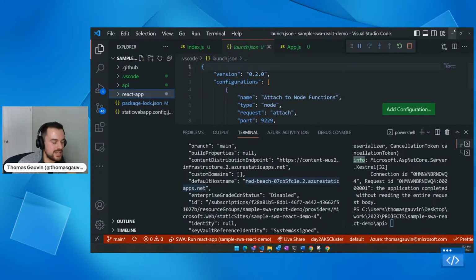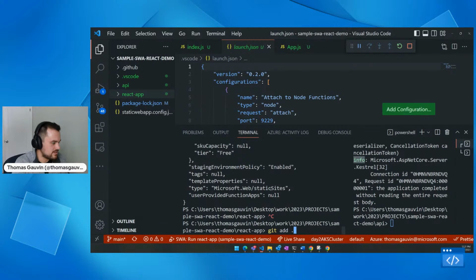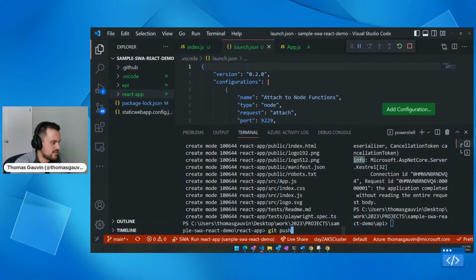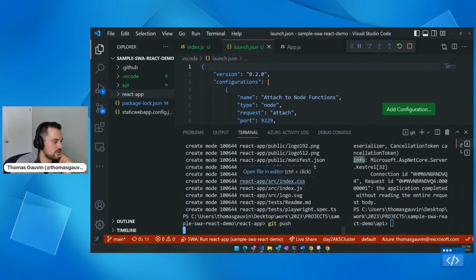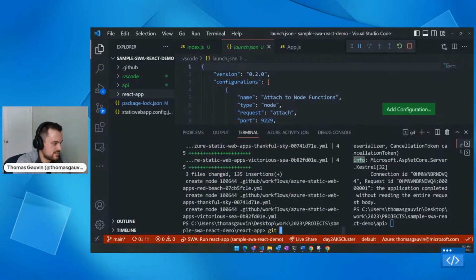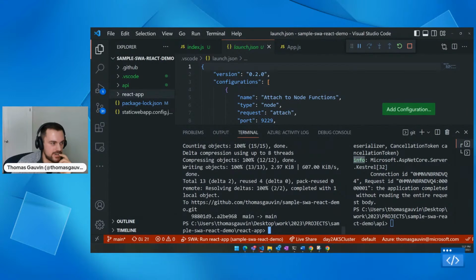So what I'll do is go ahead and add those, and then just put repository, because that's the way that I had configured my static web apps. Merge conflicts. Okay, now it should push. Okay, great, we just pushed it.